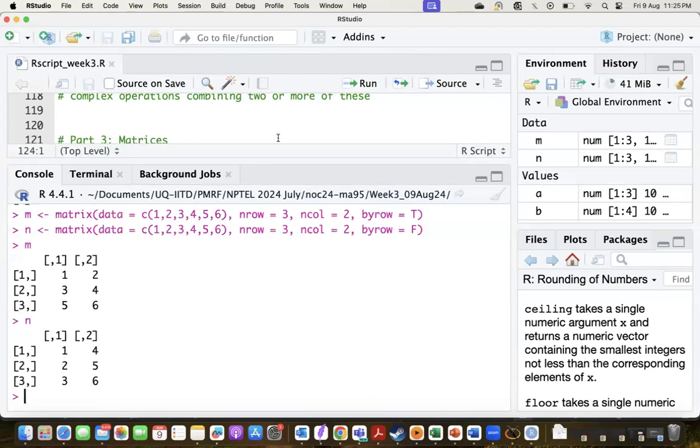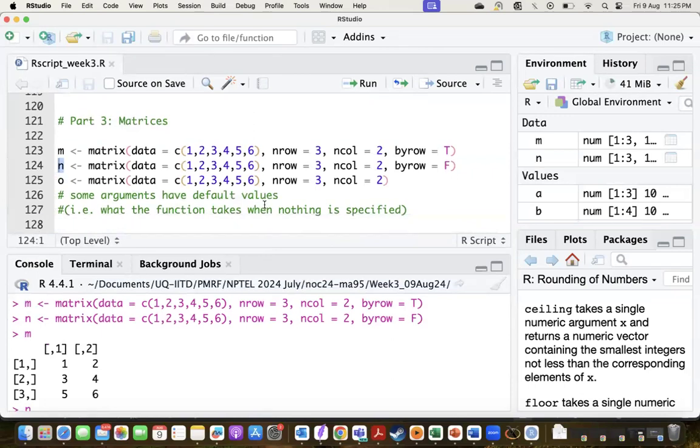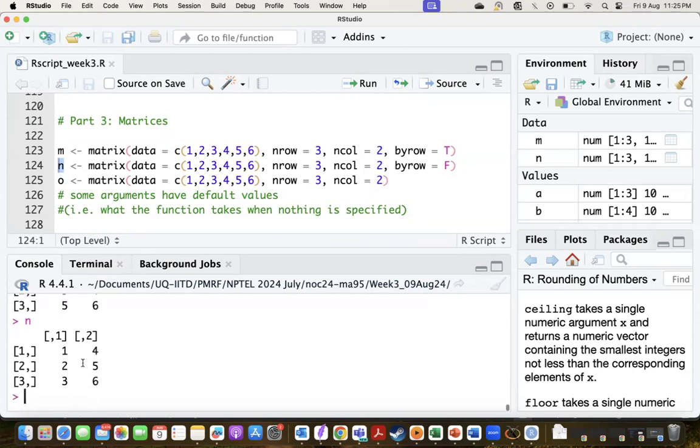Now, again, it's not about one being right or not. It's about how you want your data to be filled. Because definitely the two matrices are very different. The size is the same, but the elements are different. If you sum up columns, if you sum up rows, they're going to be very different, right?